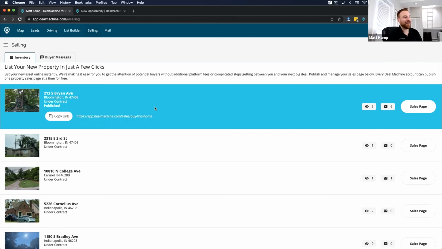Yeah, exactly. And so we've really pulled that out. I mean, the old DealMachine layout did not have this navigation bar up here. It was on the left side. So we pulled that out and made it more prominent up here for you guys. So it's really easy to add leads, manage that list, and then send mail. And when you land that deal, to sell that property if you're going to wholesale it.